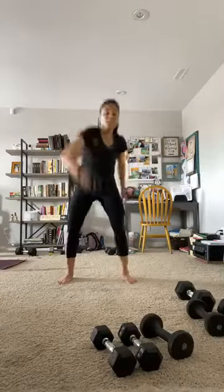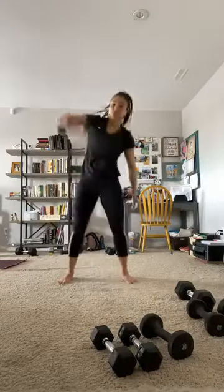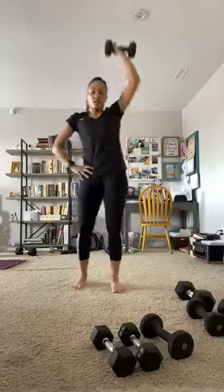Mobile app. 10, 9, 8, 7, 6, 5, 4, 3, two, and one. Curl to press on the left. Here we go. Curl it, switch and press it.